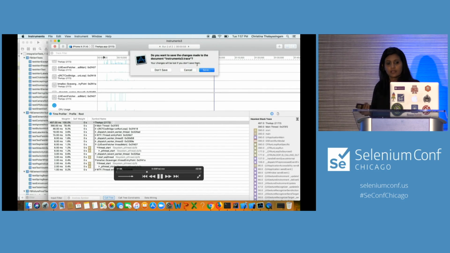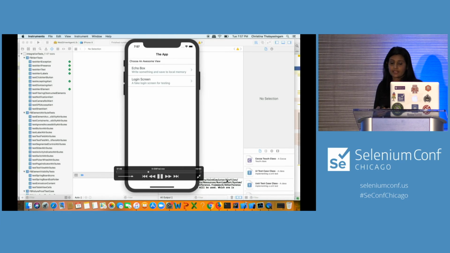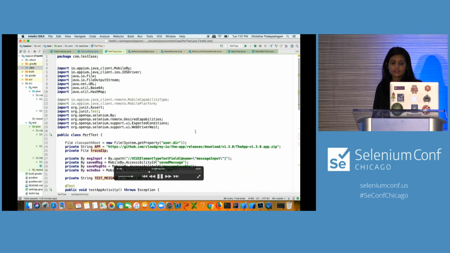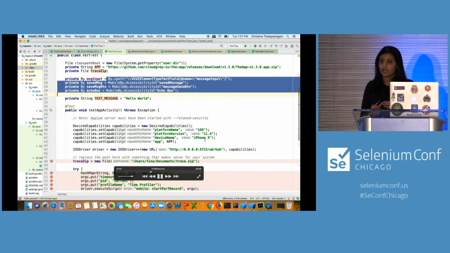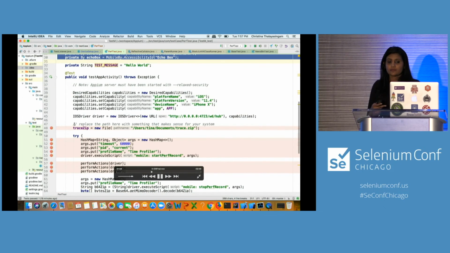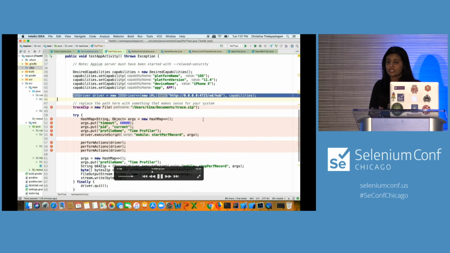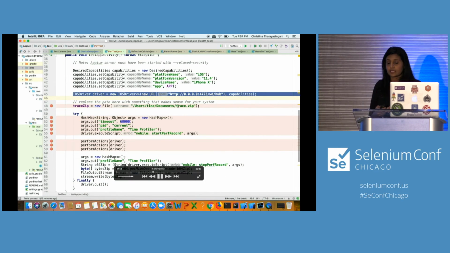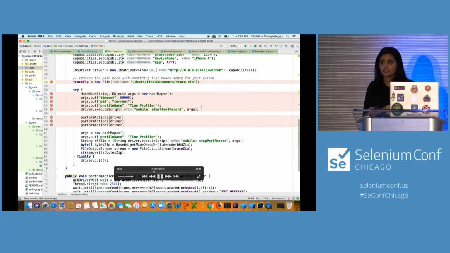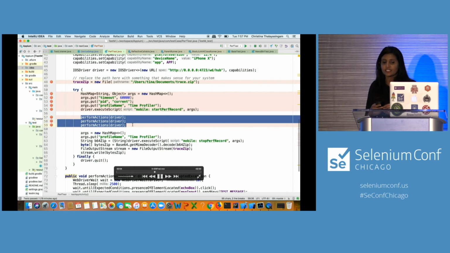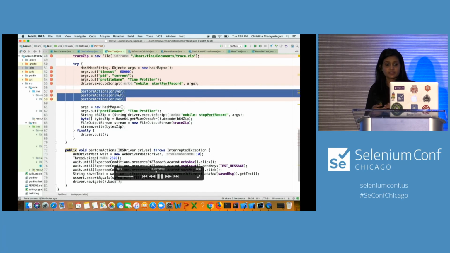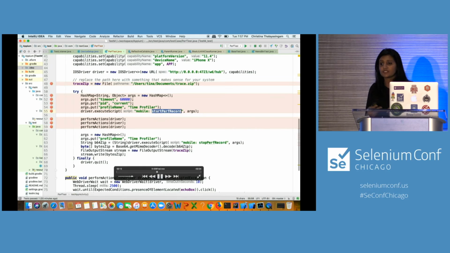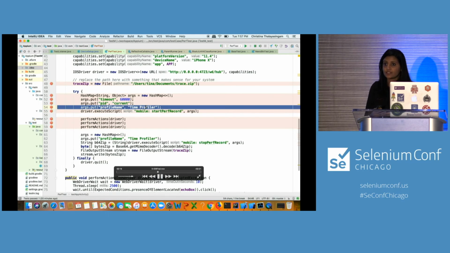Okay, so once you've done this manually, you will save it for other usage. So now we're going to do the same thing with our APM tests, right? So I'm going to start my APM with relaxed security. And then I'll be running the same tests multiple times, right? So before that, I specify the Time Profiler and then start recording.